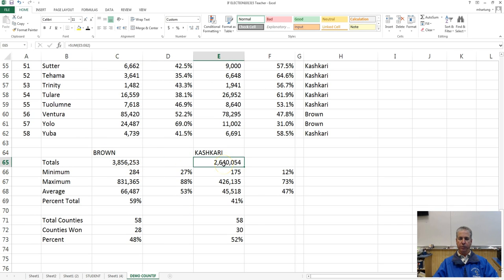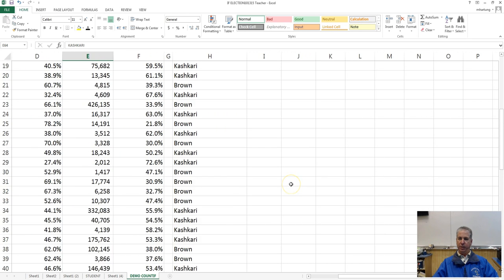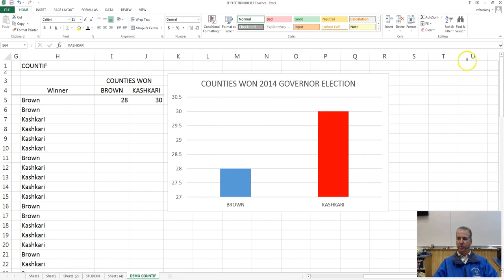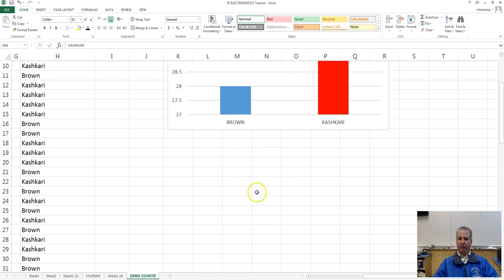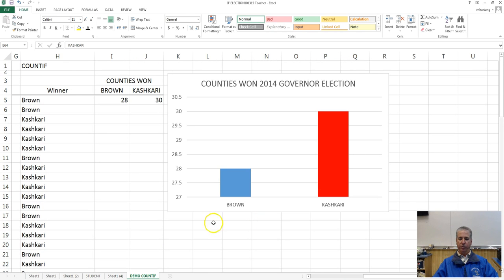Here, here, and here, and here, and here. And then put that chart right next to this one so you can compare those two. Put them side by side, or put it below it. Yeah, it might be easier to have some space down here for it. And then you can compare those two charts.